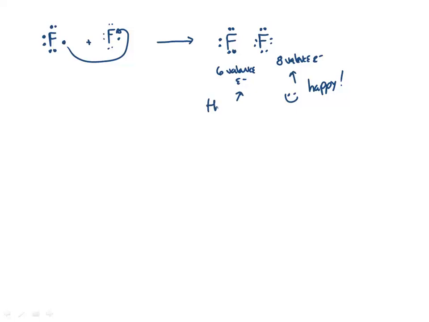This guy is sad. And so that's not how it occurs. And the other thing is, how would you tell which fluorine should give up the electron? I mean, they both technically are identical. They both technically want an extra electron to complete their octets. So one fluorine is hardly likely to give up a second electron.